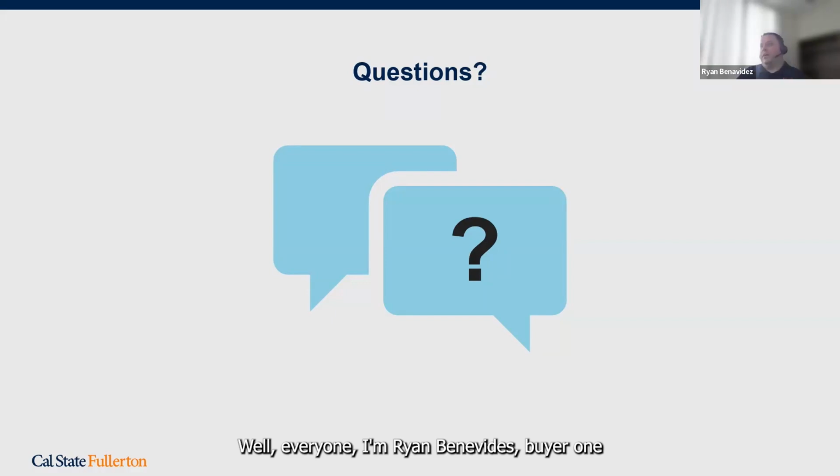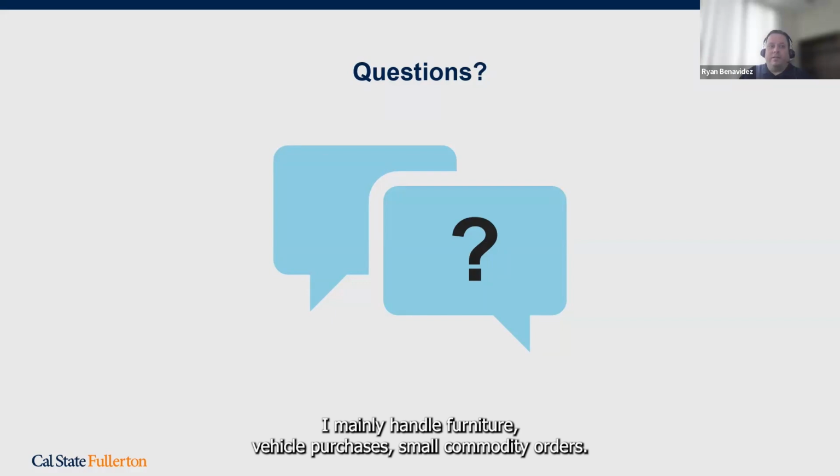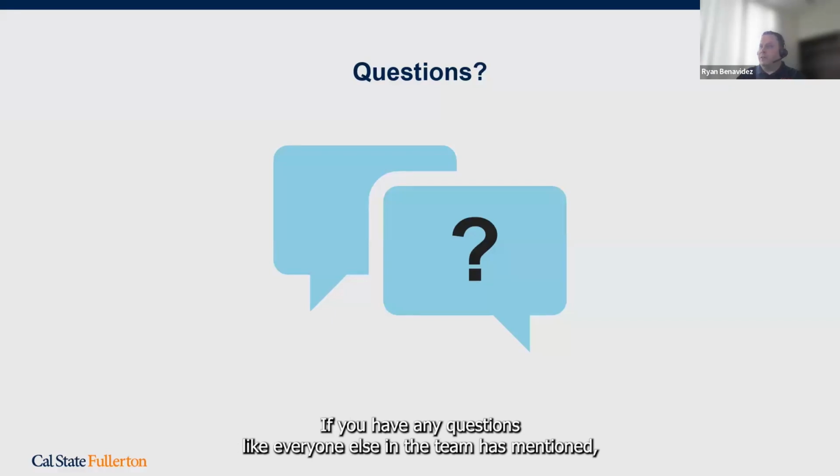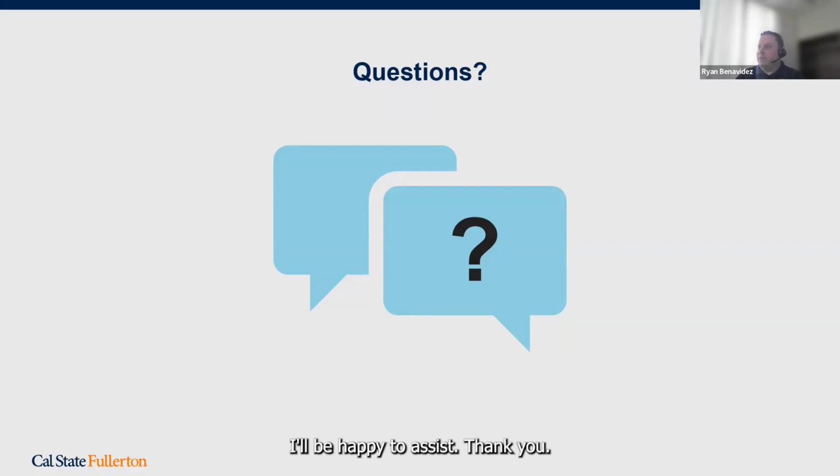Hello, everyone. I'm Ryan Benavides, buyer 1. I mainly handle furniture, vehicle purchases, small commodity orders. And I've been here for almost 3 years now. If you have any questions, like everyone else in the team has mentioned, if you need help with anything, you can reach out to me. I'll be happy to assist.